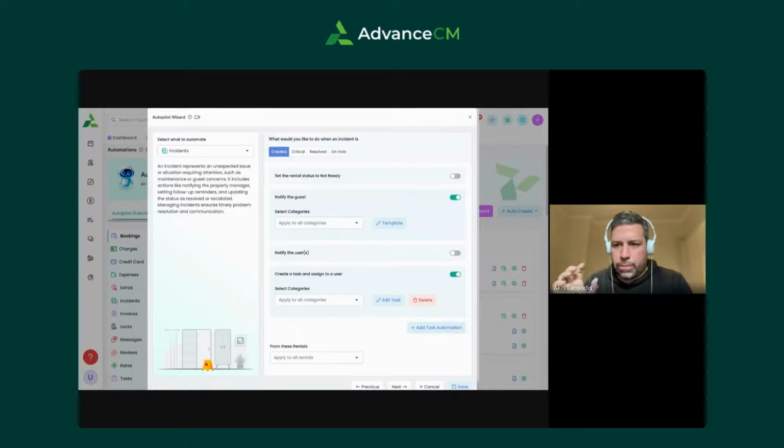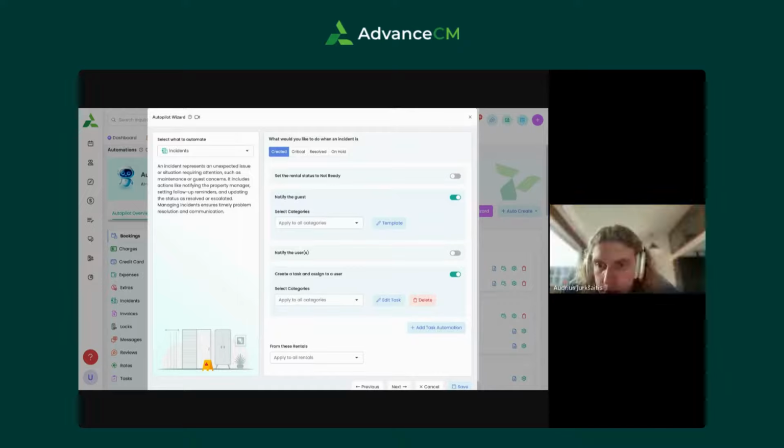Just to confirm what exactly you're... No, okay, cool. Not the content, the timing. So this is the timing, right? For example, when an incident is created, it would trigger it automatically, so that the time is essentially immediately after the incident is created.